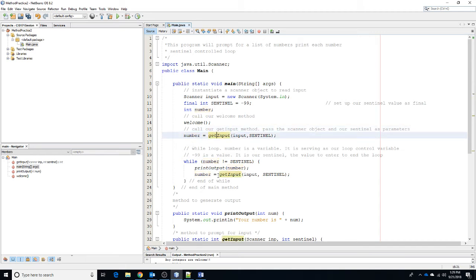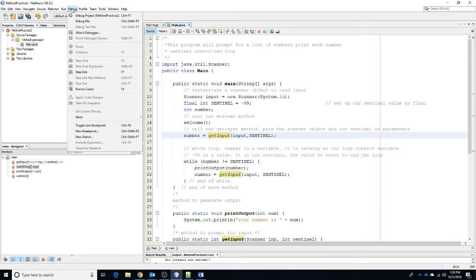And then in our while loop, we call our print output and our get input, and we will continue to do that until the user inputs -99, when we will stop our loop and be done with our program. So let's see if we can set up the debugger to step through that code. We could use the website to visualize it, but let's try our debugger. The debugger is very valuable. It lets you step through your code and see what variable values are.